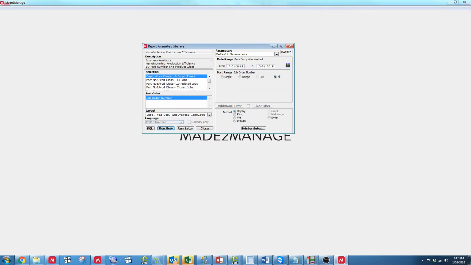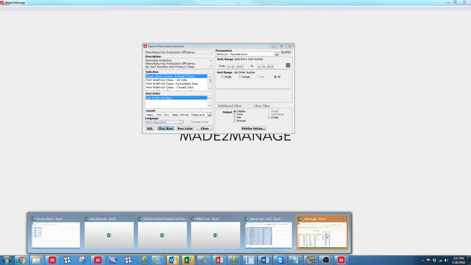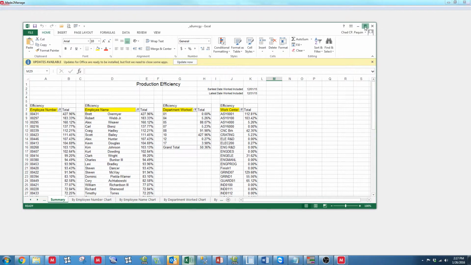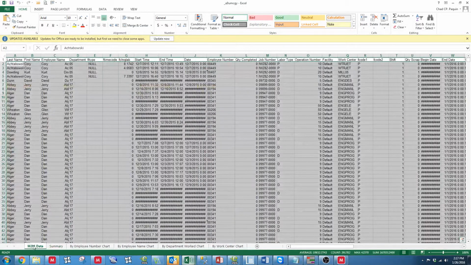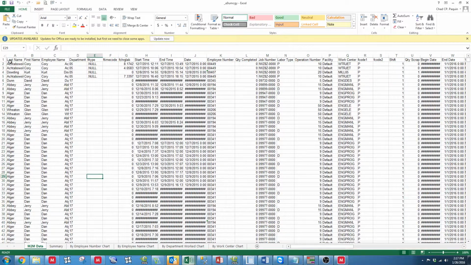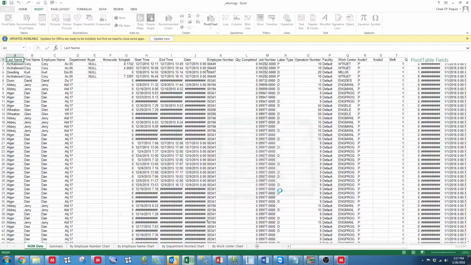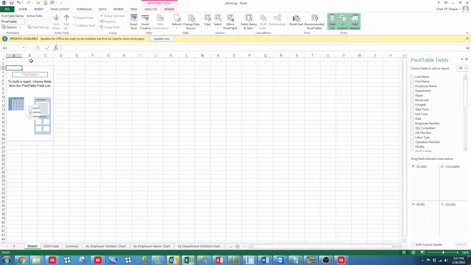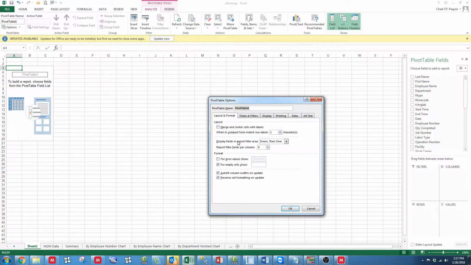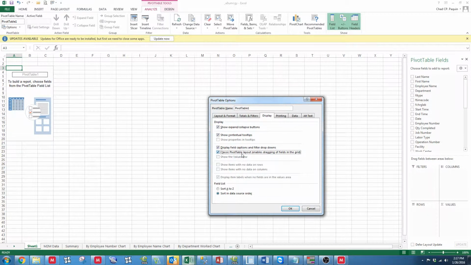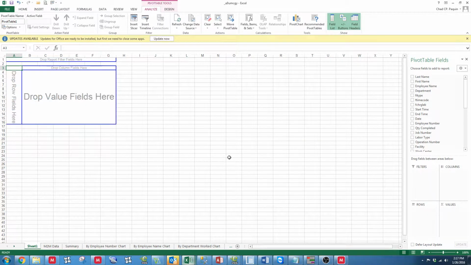Okay, so we see this blinking down here, right? Indicates that it generated a spreadsheet for us. Open this up. The first thing we do is come in here to the data, right? Select A1, insert, pivot table. It'll select the whole entire range. Right? Hit OK. Here's what I do, because I still have a hard time with this new pivot table look. I always go up here and do options, display, classic pivot view, and hit that. Because then I get this thing that looks a little easier.